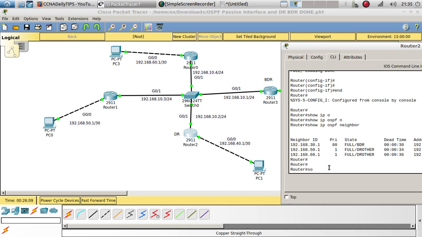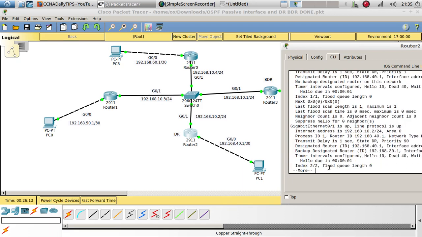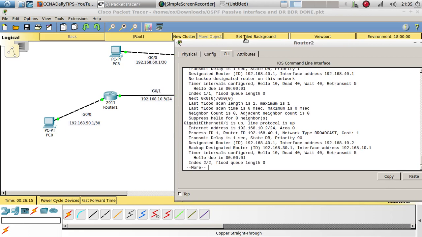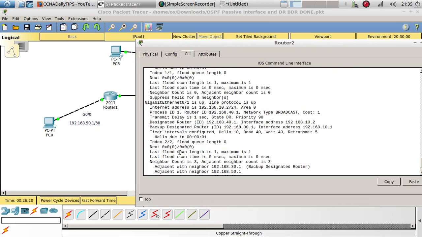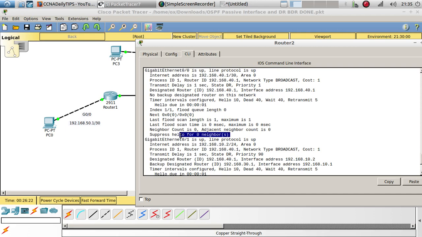If you do a show IP OSPF interface, okay, if you go over here and go to gigabit 0/1, you can see that the state of it is the DR, or designated router.